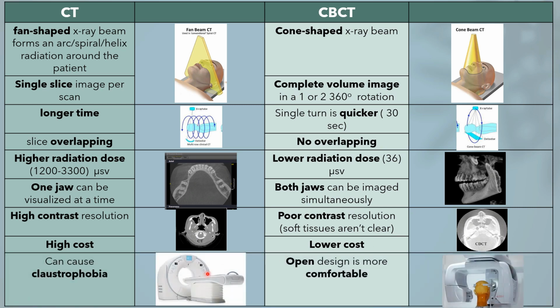In the CT machine, the patient can suffer from claustrophobia, but in that case the patient can be offered a headset or goggles to distract them, or a very low dose of a sedative medication. In CBCT, the machine is open, and that's why it is more comfortable for patients.